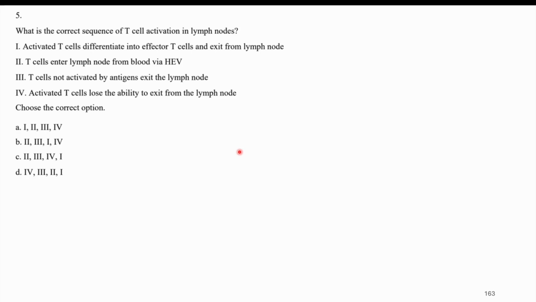It's a little bit bigger question. I'll give you guys 2 to 3 minutes, but definitely less than 3 minutes. So think of all the sequences which happen and then try to come up with the right answer. Your time starts now.